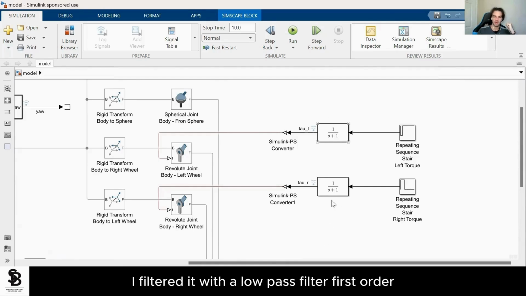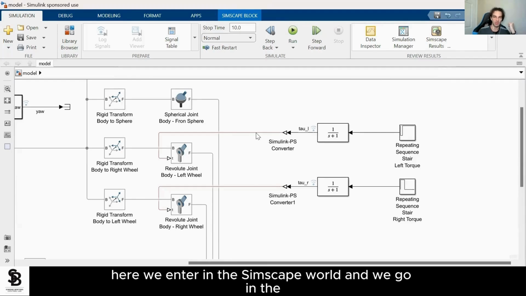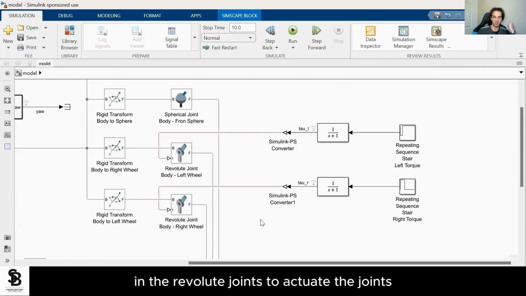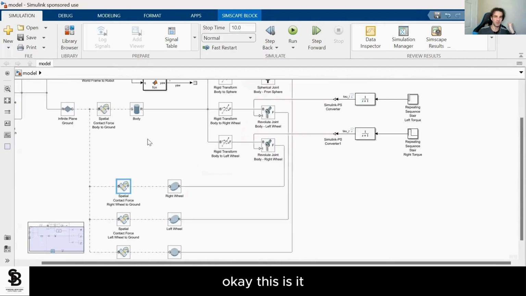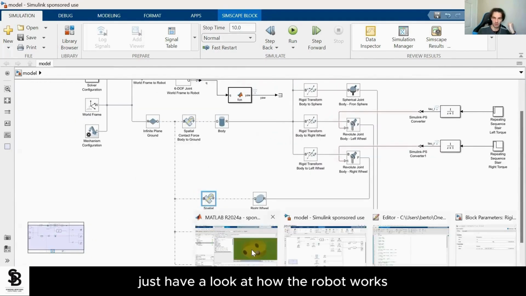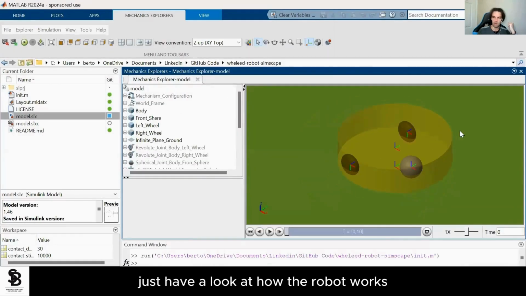I filtered it with a first order low pass filter. Then it's converted to a Simscape signal from Simulink. So here we are in the Simulink world. Here we enter the Simscape world, and we go into the revolute joint to actuate the joint. Okay, this is it.